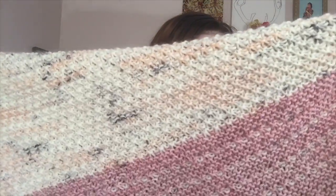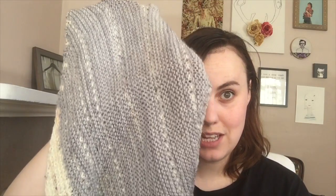Why I say it wasn't my favorite thing to knit is that, first of all, these little stripes that run through it, which are of the middle color. They run into the gray and then they run into the pink here. And you can tell I didn't do the greatest job matching yarn to pattern here because I wasn't really thinking about these stripes. I don't even think I really noticed them when I picked out the colors. I just picked three colors that looked good together. And obviously it could do a better job of showing up if there were more of a contrast there. So not the greatest choice.